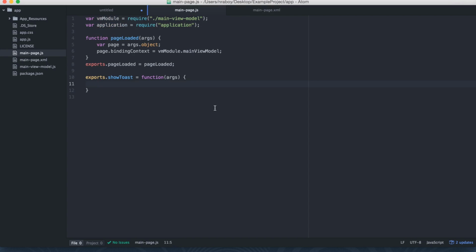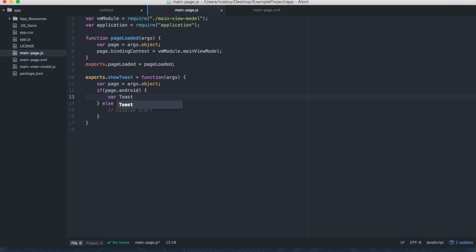Because toast is Android only, we have to do a check to make sure that we're using Android before we try to display the toast notification. So we can say var page equals args.object. And you could just make this global if you wanted, but it doesn't really matter. I'm going to do it inside of this function anyways. I'm going to say if page.android. That's how we know it's an Android device that's using this application. We could easily do an else and say just display an alert instead for all other platforms, but that's entirely up to you. We're not going to go there for this. Instead, we're just going to start doing the Android toast notification.